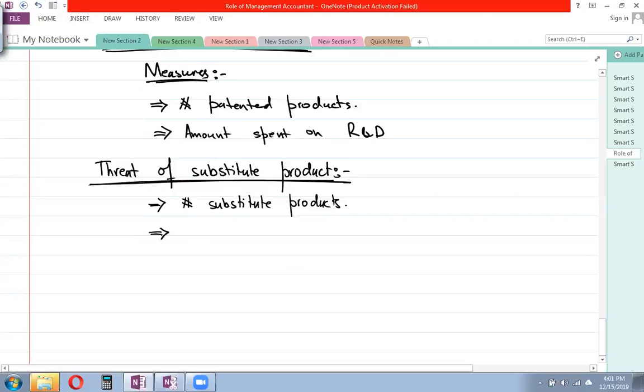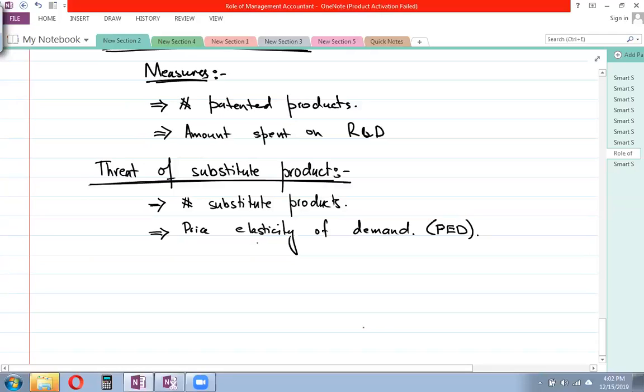The next measure could be price elasticity of demand. You have seen it before, but maybe you will not exactly remember what PED, or the price elasticity of demand, was. An elastic product is a product where, when you change the price a little bit, the demand changes a lot. And if you change the price and demand does not change significantly, it means it is inelastic.